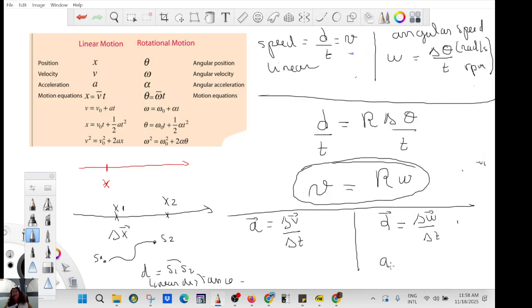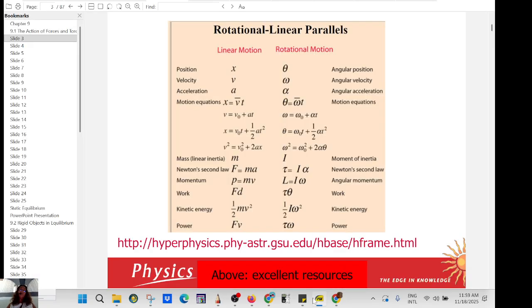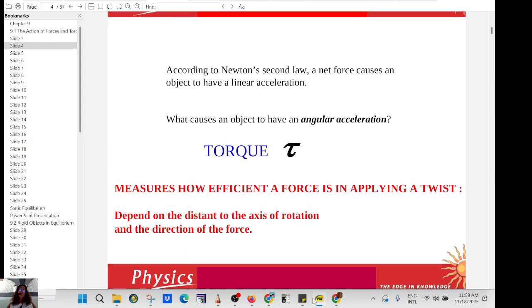If I use the magnitude, you have the relationship: linear acceleration equals r alpha, and this is alpha. So you still have this relationship. You have the same relationship for the distance and the angular displacement. You have a relationship between the velocities. So we have this relationship here. This is very important because we won't have time to do too much of rotational dynamics, so I do it in a nutshell.